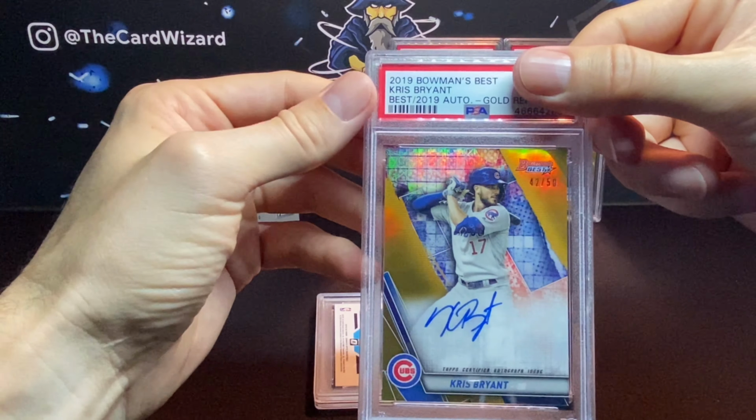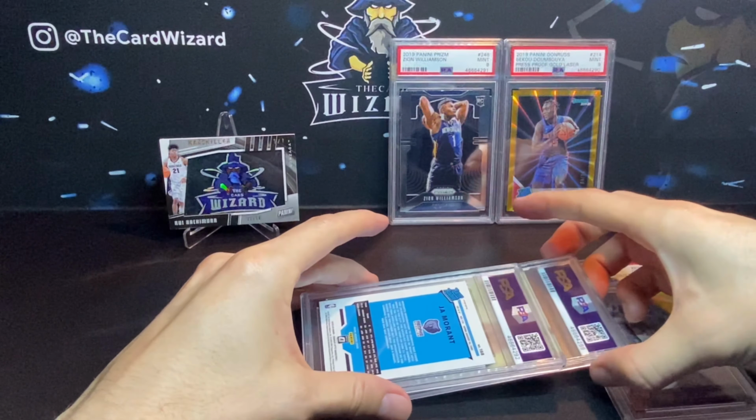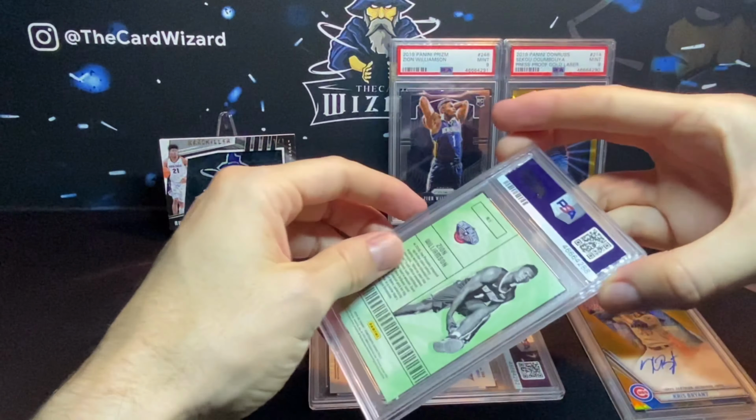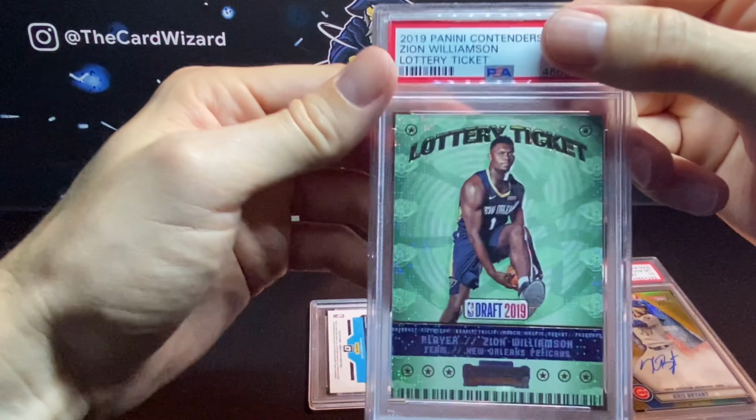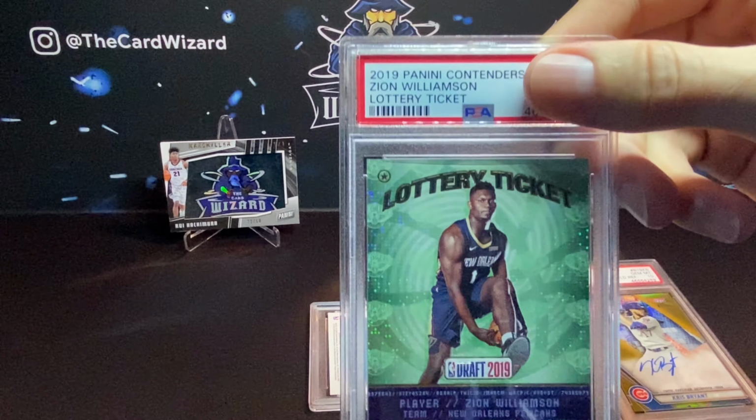And it got a 10. There we go. Okay. It's nice to see after getting all the 9s. So Chris Bryant, on-card auto, Bowman's Best out of 50. We'll take that. And this one, okay, so this jaw is probably bigger than this other card, I think. Oh yeah, this will be fun. Oh, I didn't see what it was, but you guys might have peeked what that was.